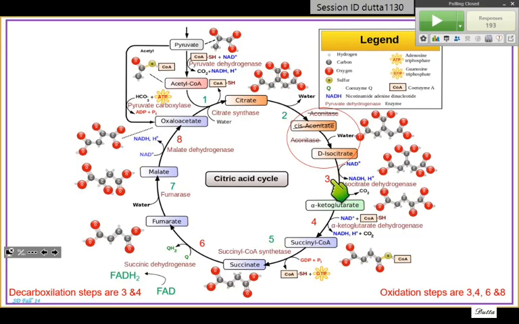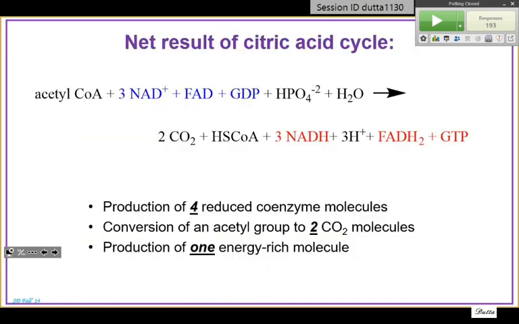In which step? Step number 3. It is going to take some time, but the good thing is that because you are going to repeat this again and again, you should not have any problem at the end, after we discuss 3-4 more chapters. Okay? So this is very important. Isocitrate dehydrogenase controls when no more energy is required, during sleep. You need less energy, so the citric acid cycle must be slowed down. How is it slowed down? Again, allosteric mechanism. We're going to discuss how it is slowed down in a few minutes.